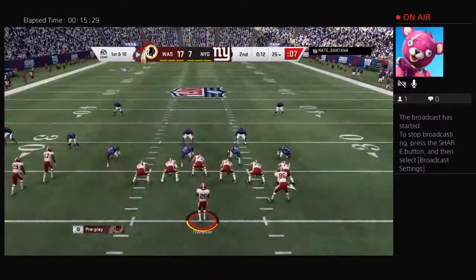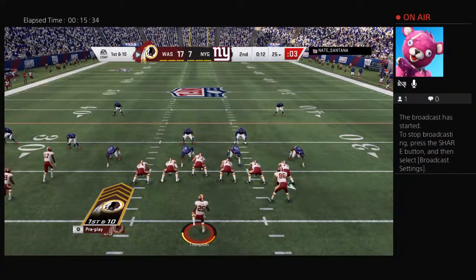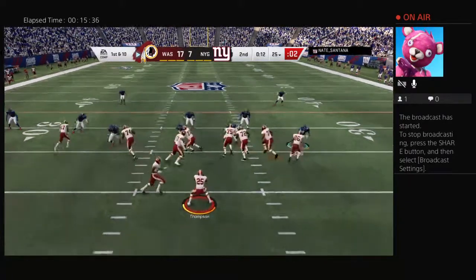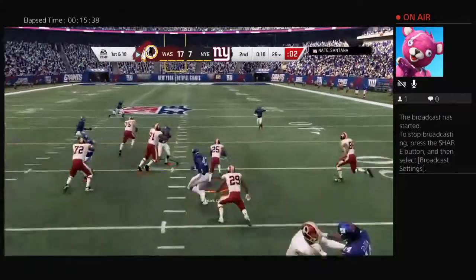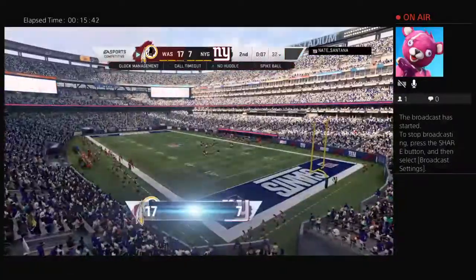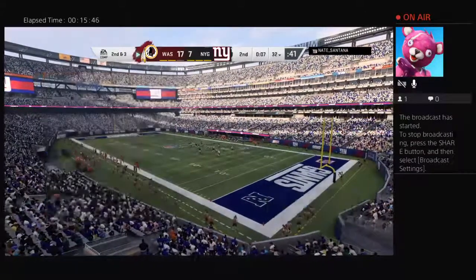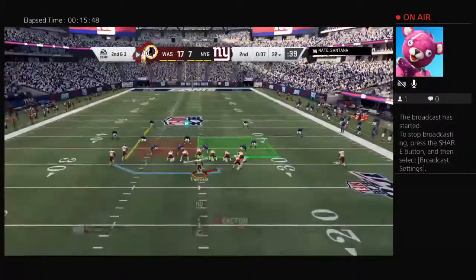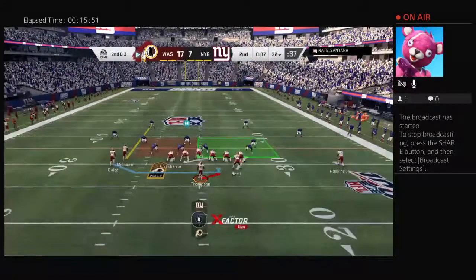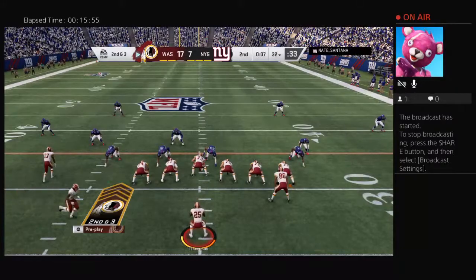Out there ready for this next drive, the Redskins offense. And with time quickly fading here in the second quarter, not sure how aggressively, offensively they want to play this. I think we'll find out just how much they trust their guys in this situation if they decide to take a shot. Now a timeout taken. Perhaps a chance for one more quick play and then another timeout if they hurry. We'll see. They'll operate from the 32-yard line here, 2nd and 3.